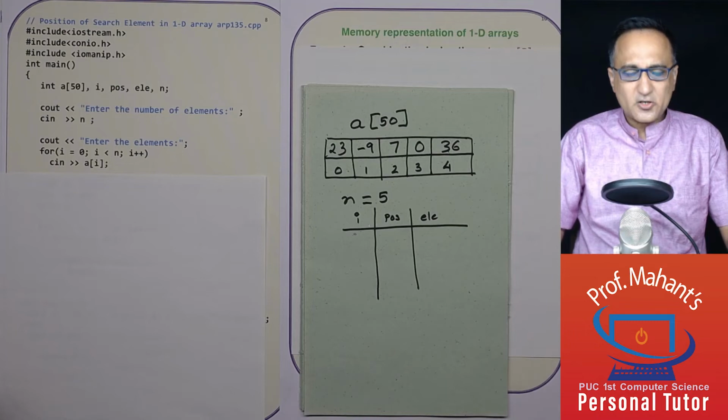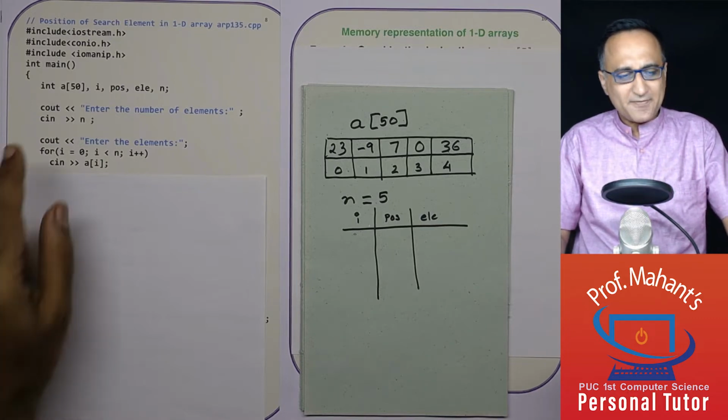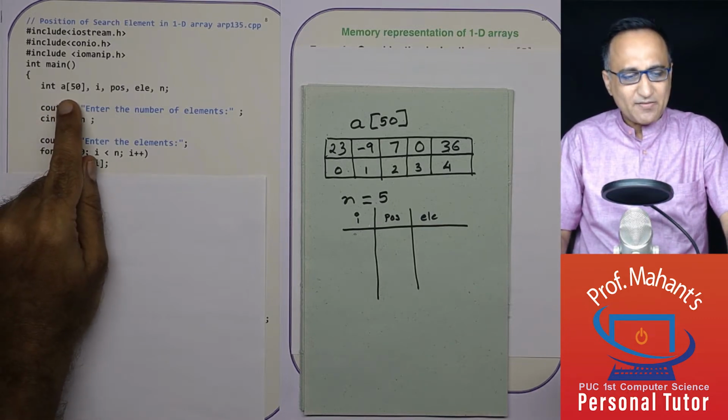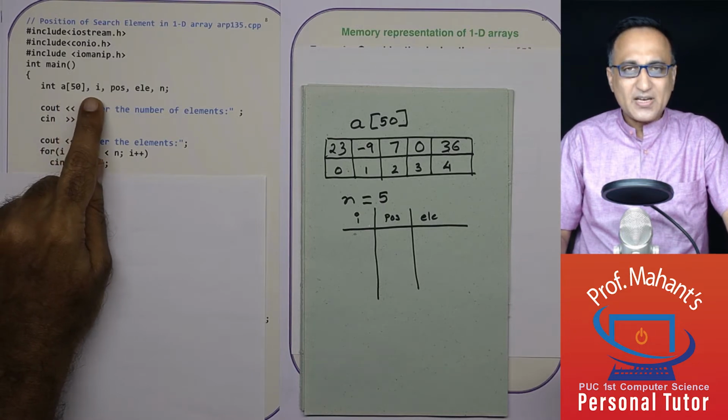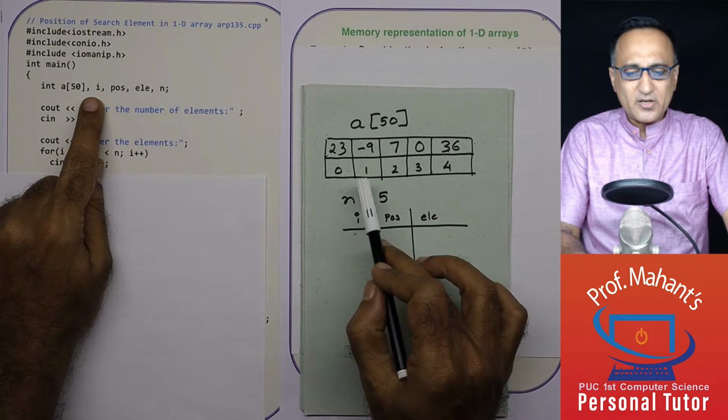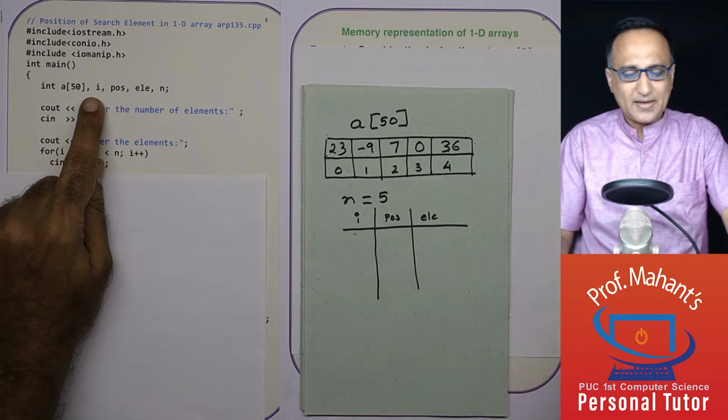In this session on single dimensional arrays, I am going to talk about how you can enter numbers into an array and see whether a search number exists or not. So let us say first I declare an array with a capacity to hold 50 numbers. I have been using i to travel or use it as an index through the array.